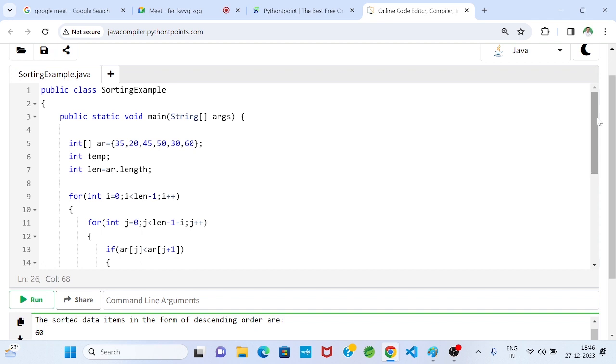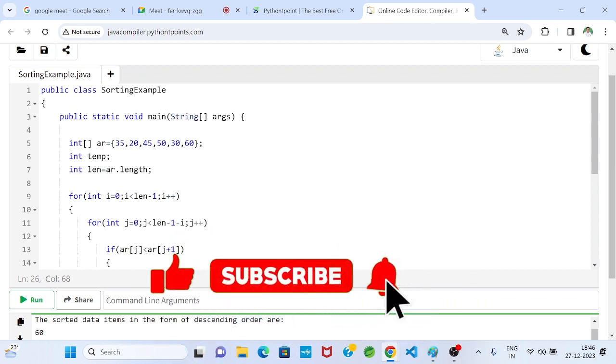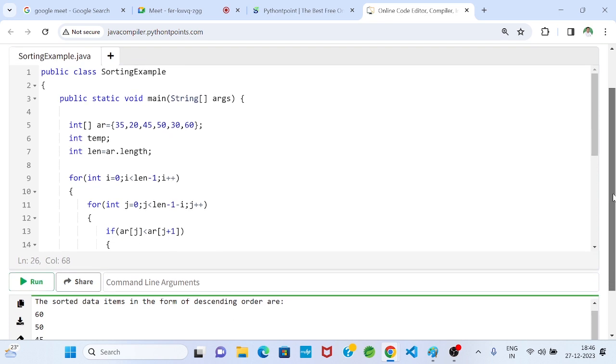So first of all, an array is given. That array contains some data items, and we wrote a program for sorting. First we arranged the data items according to a sorting order, particularly descending order.